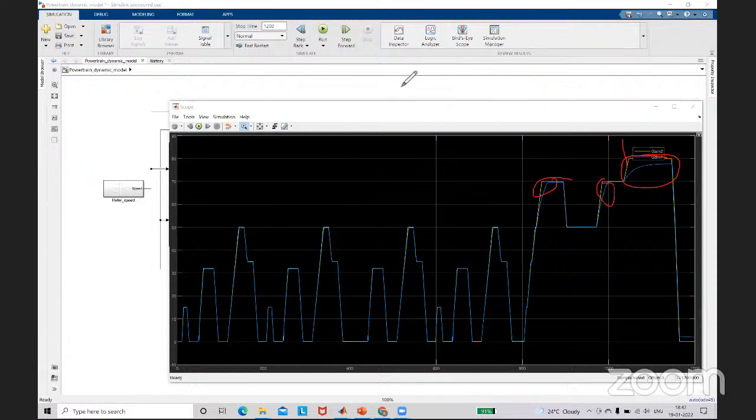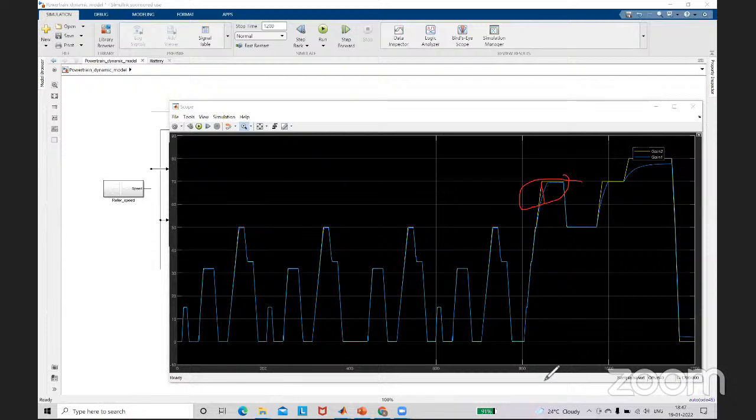Let's consider this particular region. The actual speed is trying to reach the reference speed here.